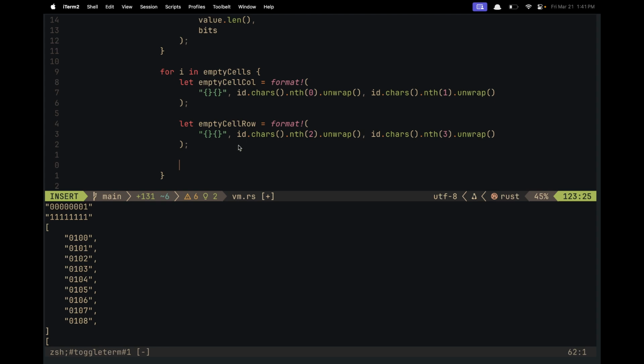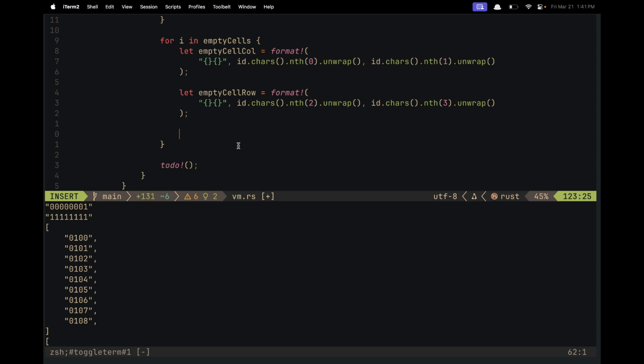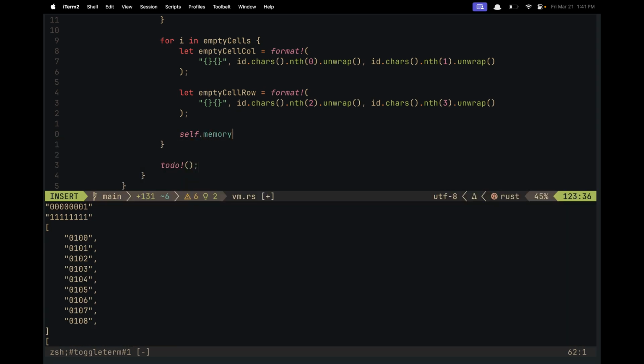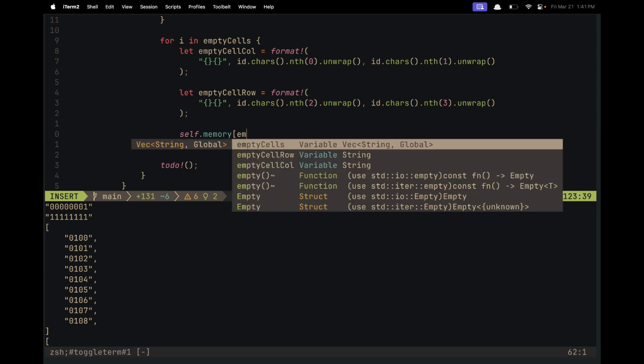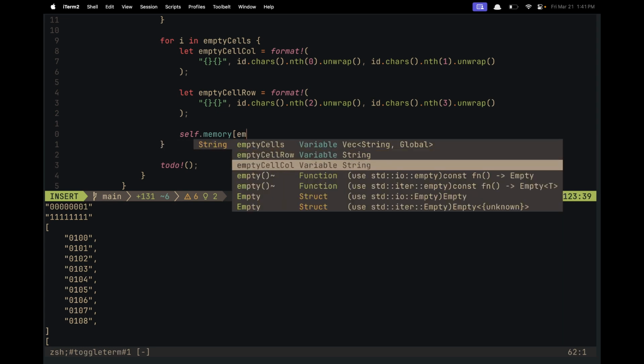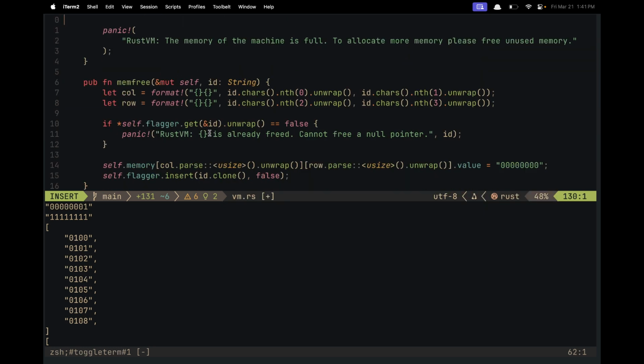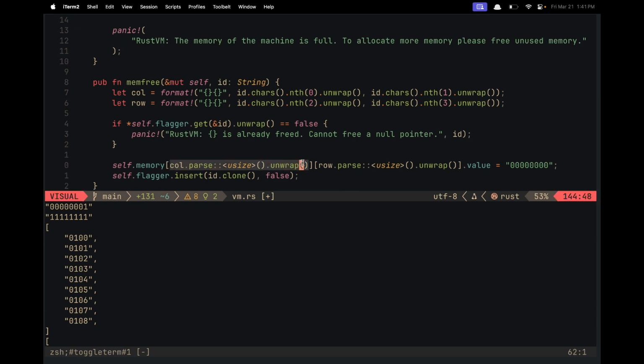Now what we do is we actually allocate. So self.memory of empty cell column. And that's a string. That's a problem again. So we need to do the same thing again here, this exact method.